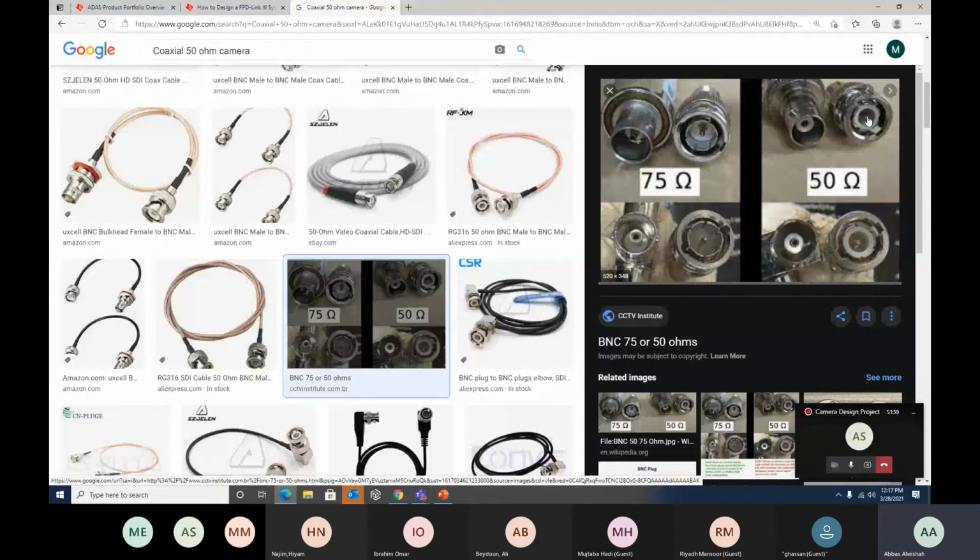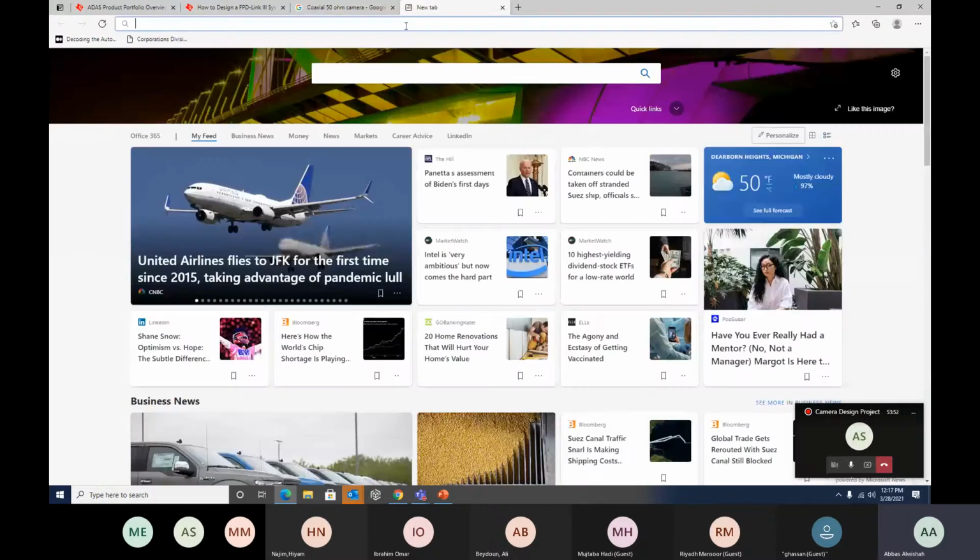So for coax, you have one connection here, and that connection takes the data to the serializer and back and forth. It's a bidirectional channel.